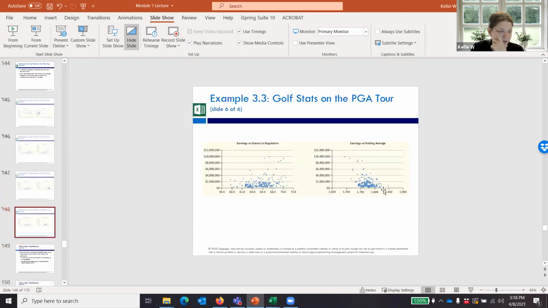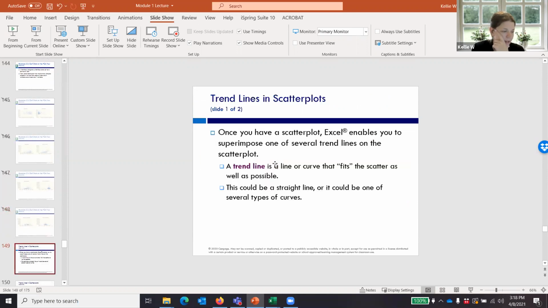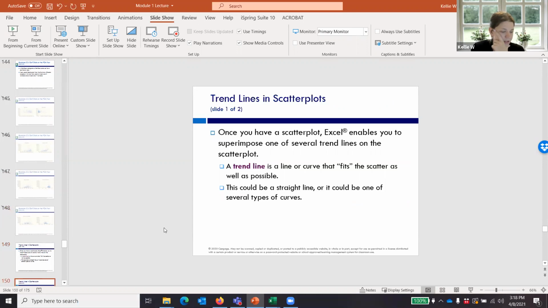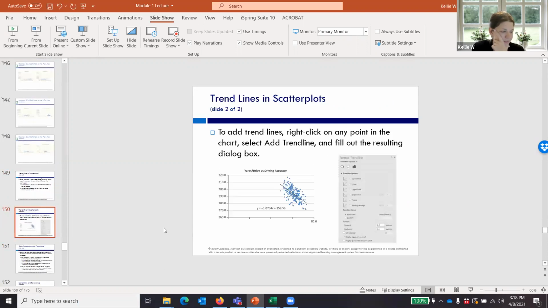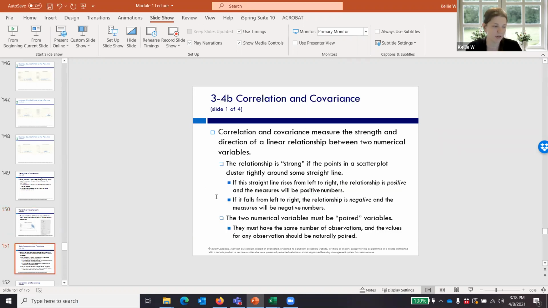And it looks like here, there might be something, but once you create those scatter plots, then if you think there's a trend, you can add a trend line, and then you can analyze the equation and the R-squared and some of the information about that equation and see if that trend is meaningful.